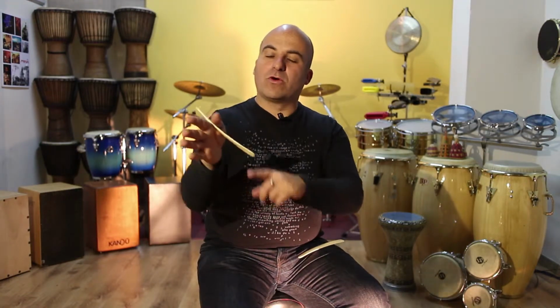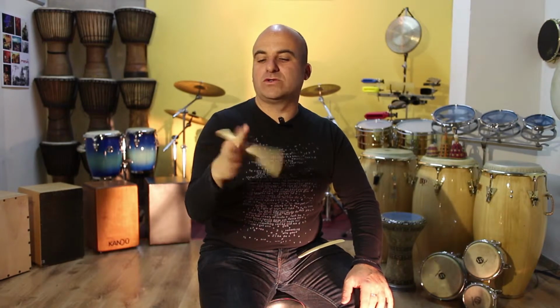The way we're going to play, we're not going to be banging with the bones. We're actually going to rotate our hand with it. So we're going to practice this with the first bone. It's going to be more or less 3/4 up the thumb. We have 3/4 up here and a quarter of the stick here. Basically, we're going to play it in a rotary motion. It reminds me of a hand fan, when you try and make some wind. Actually, I'm feeling some wind from the bone. If you're feeling some wind, you're doing the right motion.